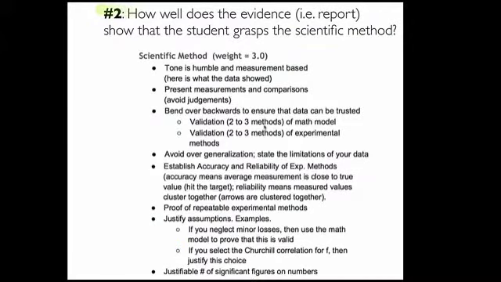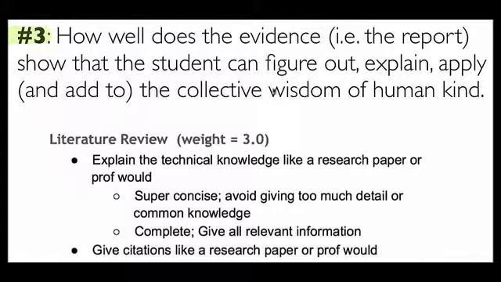On the rubric, the second thing I look for is how well does the evidence show that the student is understanding the scientific method? And there's kind of a long list of things I'm looking at, but if you're hitting a few of these and seem to be grasping the idea, you'll go to level 5, and if you're getting a number of these, you'll go to level 6, 7, or 8, and if you get level 0, that means I've made a decision that the evidence is showing you're probably not yet catching on to the ideas of the scientific method.